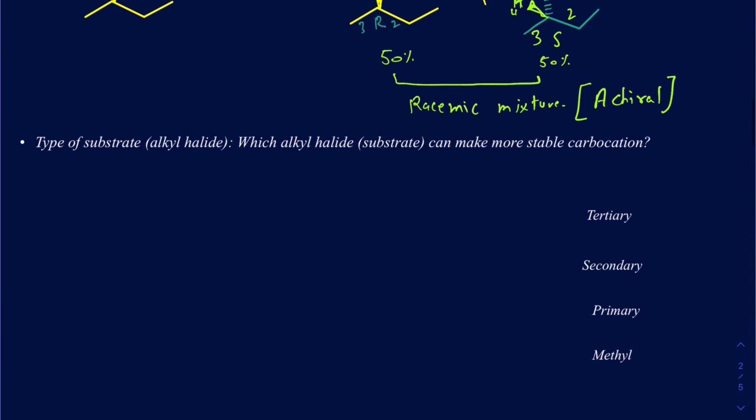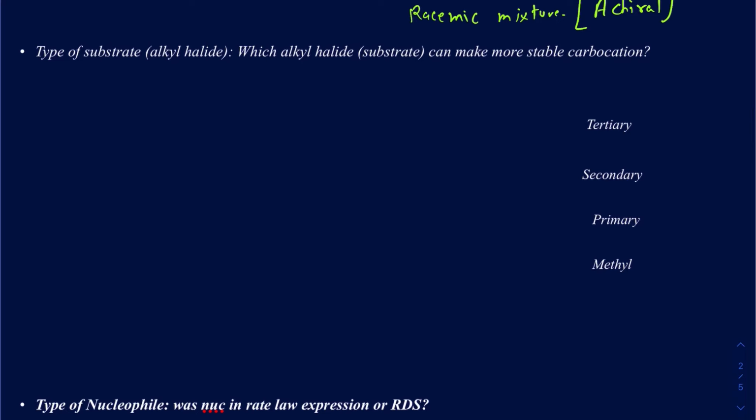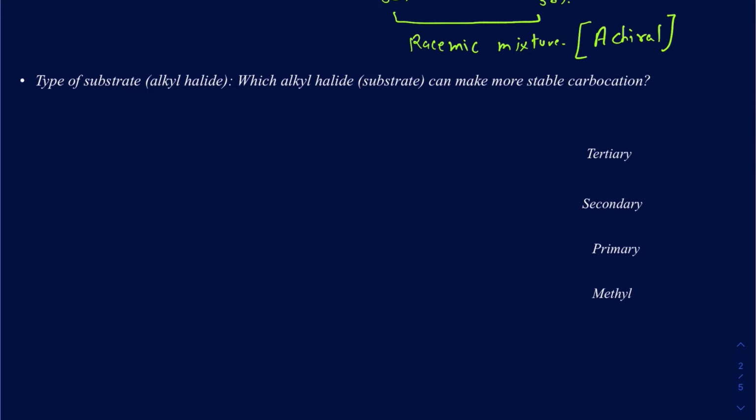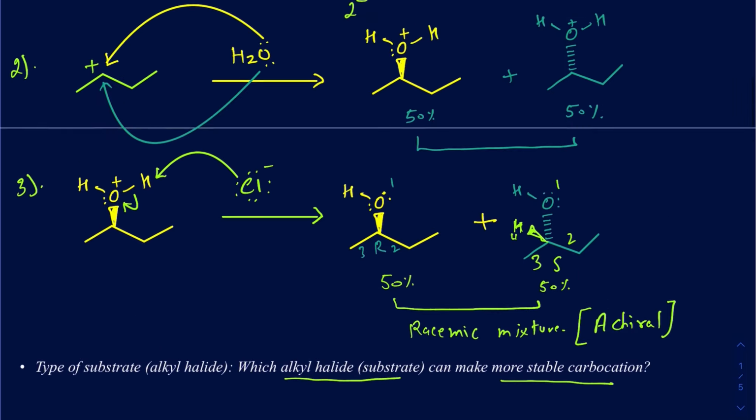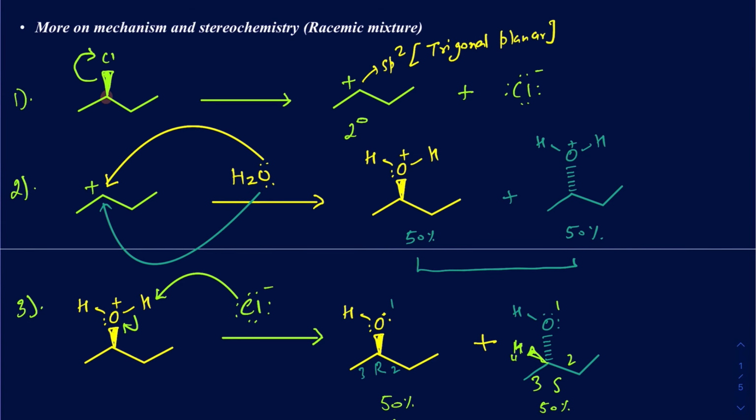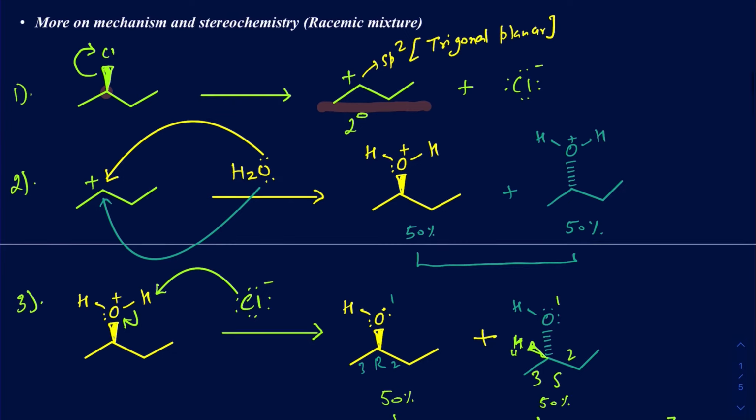Now let's talk about how you know when a particular reaction is going to be an SN1 reaction, just like we have talked about in the case of SN2 reactions. Well, the question you want to ask yourself in the case of SN1 reactions is, under what condition or which particular alkyl halide is going to make the most stable carbocation? Because remember, these mechanisms go through the formation of a carbocation. So you want to make sure you're making a stable carbocation. If you're not making a stable carbocation, you're not going to be able to do the SN1 mechanism.